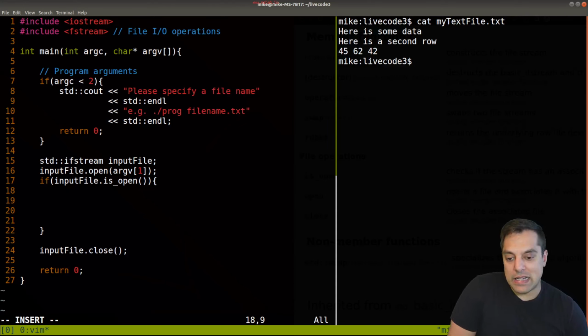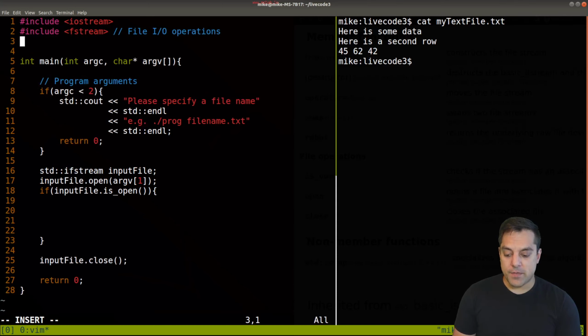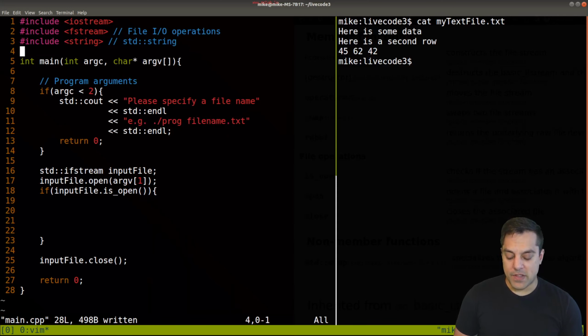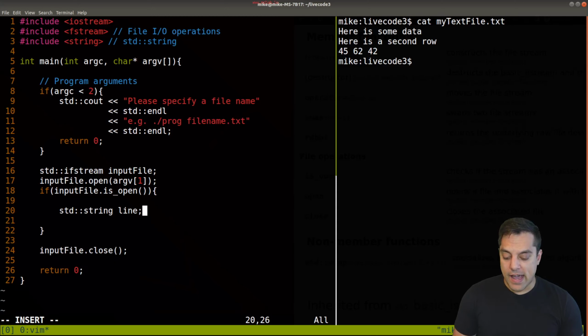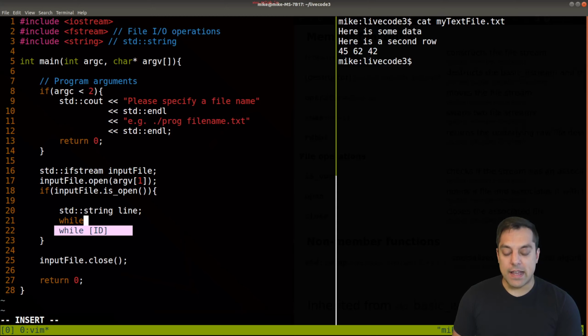Okay, well, here's the trick here. We're actually just going to use string here. Okay, so we've seen string pop up. This is a string library, and we have the string type here. Okay, so what I'm going to go ahead and do is create a string. Lots of times folks will just call this a line if we're reading from it. And then we have other handy functions like get line here.